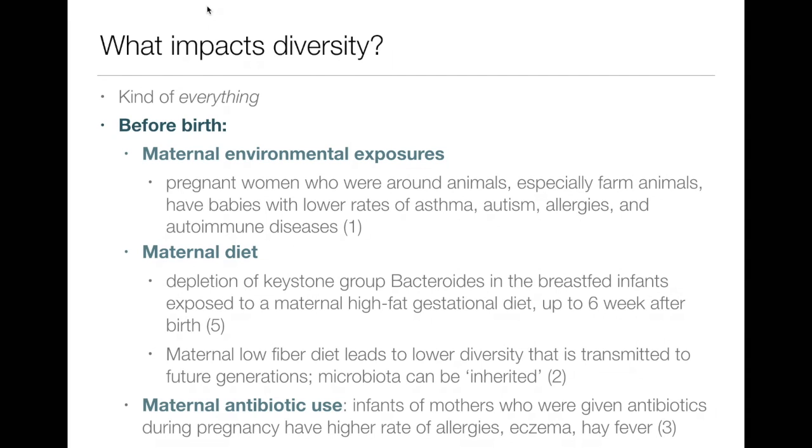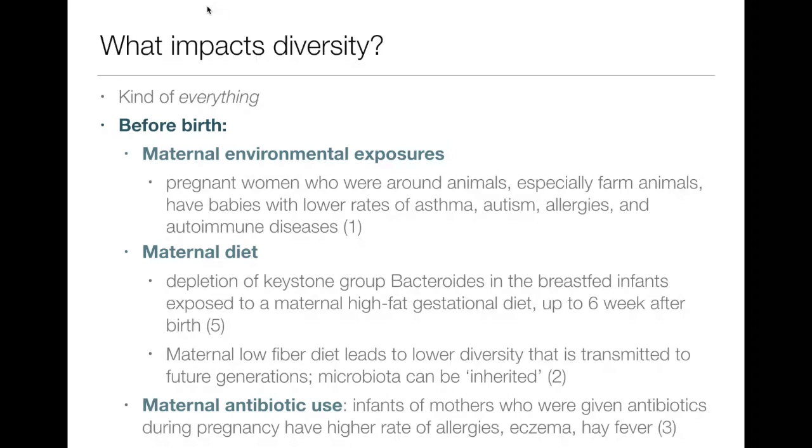Mom's diet is also heavily influencing the baby's microbiome. If mom eats a Western diet that's relatively high fat, and when we say Western diet, sometimes that means high fat, high sugar, but sometimes it just means high fat. There are even some smaller studies that have shown ketogenic diets during pregnancy have the same effect as far as changing the microbiome of the baby. A higher fat content diet, regardless, affects the microbiome by changing the F to B ratio pretty significantly in most cases. And those children are more likely to be overweight or obese in childhood.